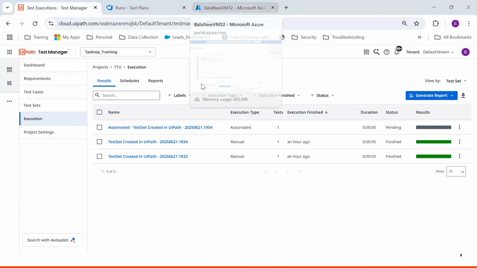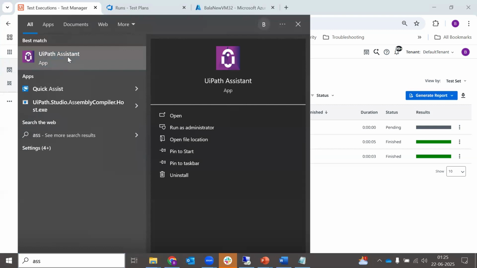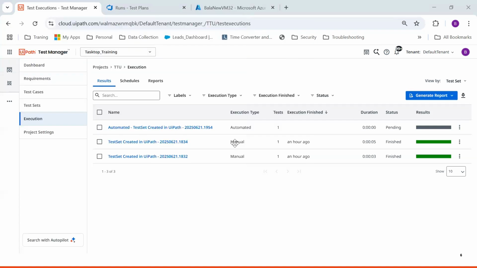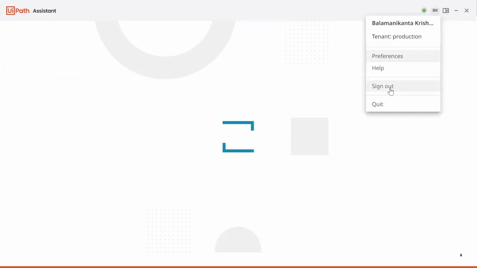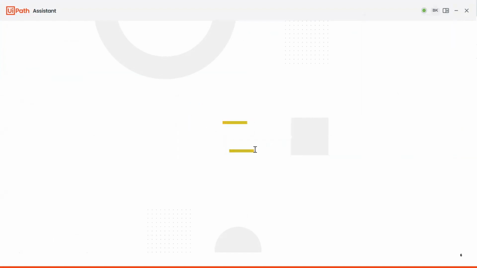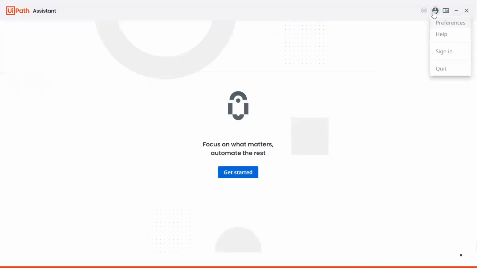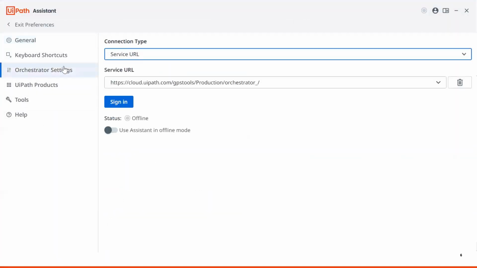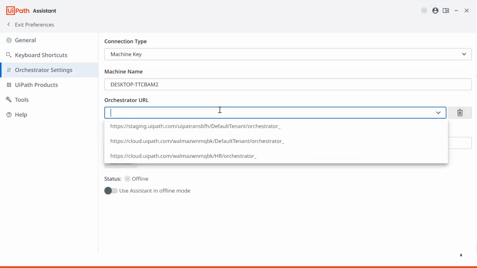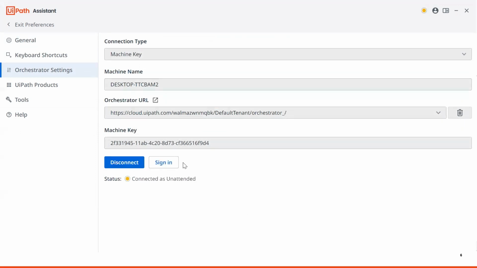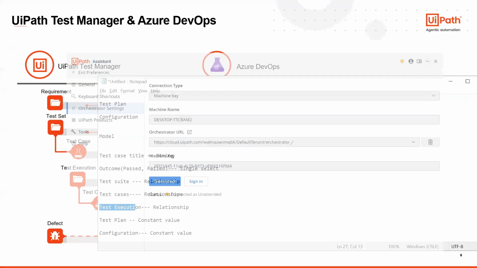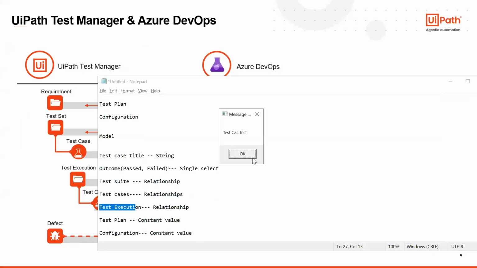Is any assistant there? Okay, let's open the assistant. Which instance am I connected to? Okay, probably I have to sign out. Yes, sign out. And reference, orchestrator connection, machine key. I'll go with this one and connect. Let's check whether my runtime is present. Yeah, my test case started executing.